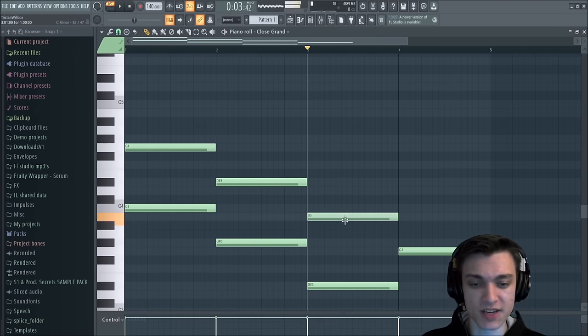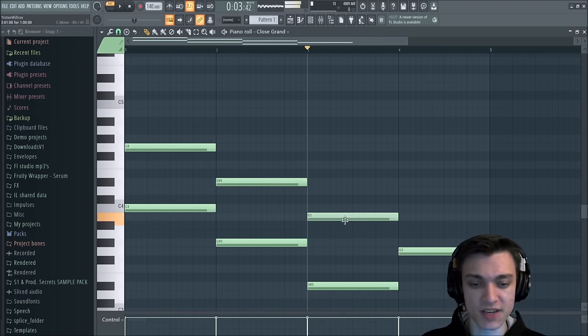So let's go back to the playlist just to reiterate what I just did. Back in patterns over here, I have selected the drums. I go to my channel rack and then I can right click. And if this is checked, it's not going to go into the piano roll. So you have to uncheck it and then check it again. And now we will be in our drum pattern with the specific sample that we have.